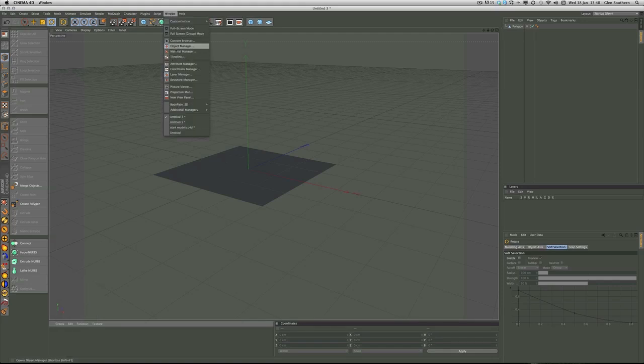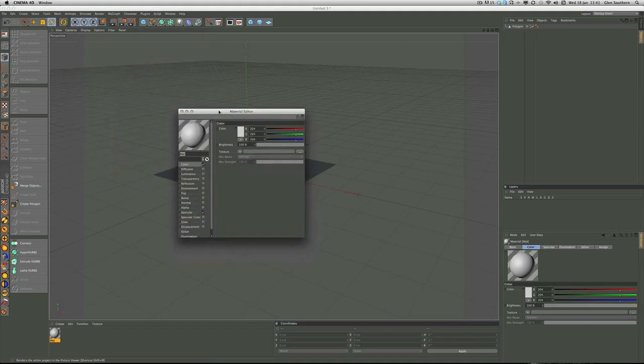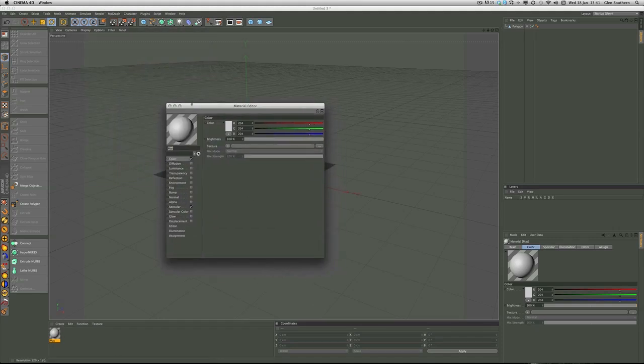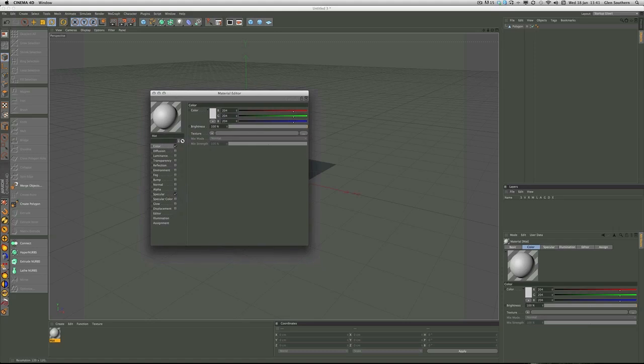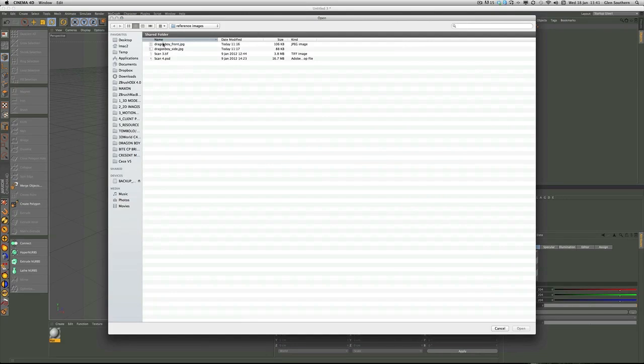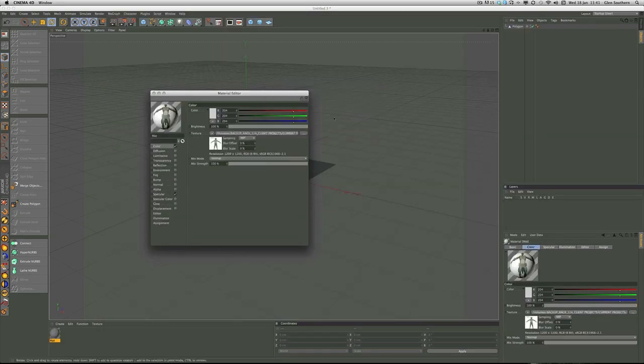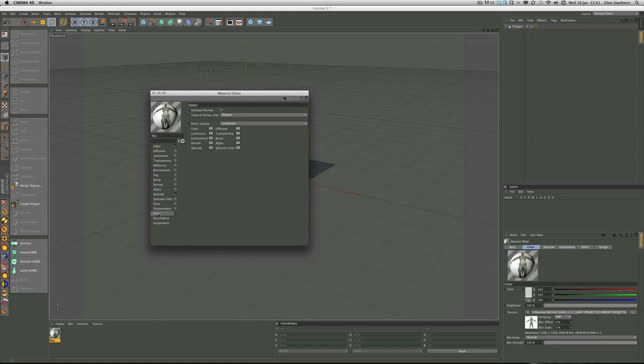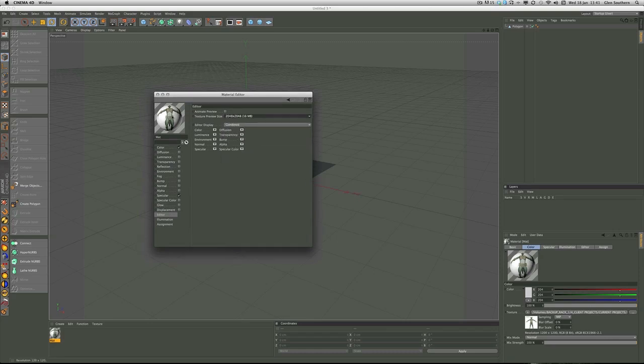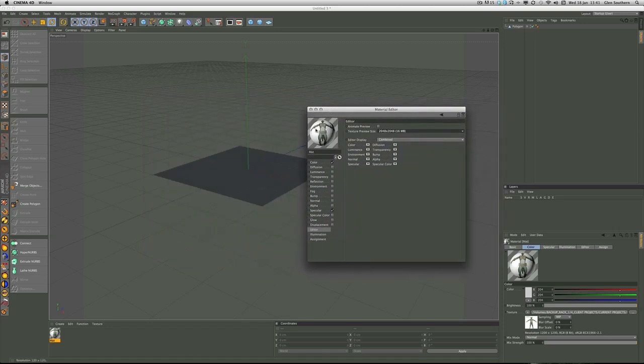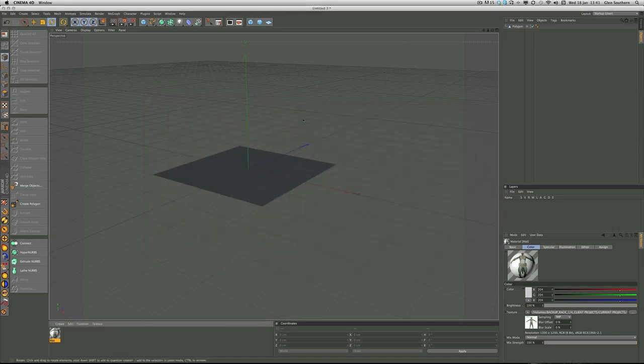Create material, that is, in the material manager up here. I've got mine down here, so we'll create a new material, double click on it, and then all we need to do is drop the reference image that we've created onto the colour channel, which is here. So we can load it in, and we'll do this one as the front, like so. We go down to editor and set that higher than the resolution of the image. In this case I'll set it to 2048, and that'll give us a nice clean image. It'll render it cleanly in the screen there.